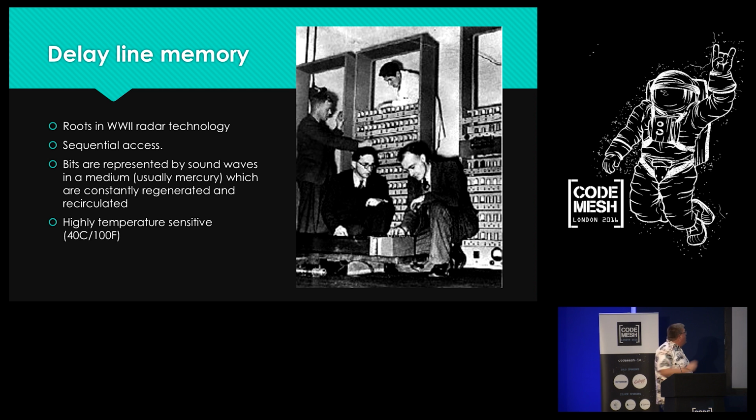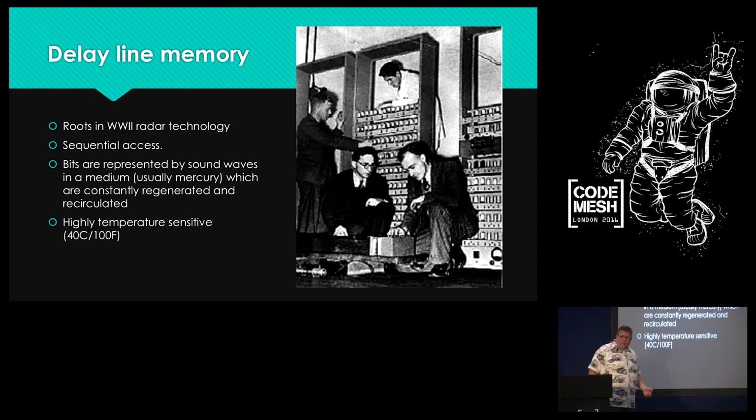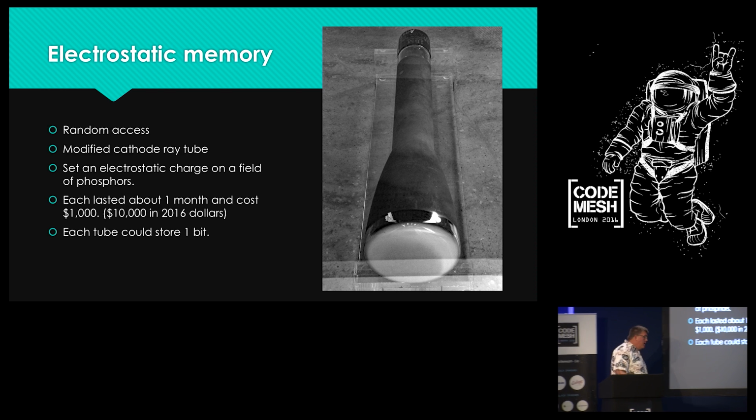One other interesting thing that I found out was that one of the primary inventors of delay line memory as a storage technique was a man named Presper Eckert. You may know Presper Eckert as one of the entrepreneurs that started UNIVAC and also worked on ENIAC and some other early computing systems. He actually worked on radar systems in World War II, and that's how he came to deal with this engineering principle. All right, so let's talk about electrostatic memory now.